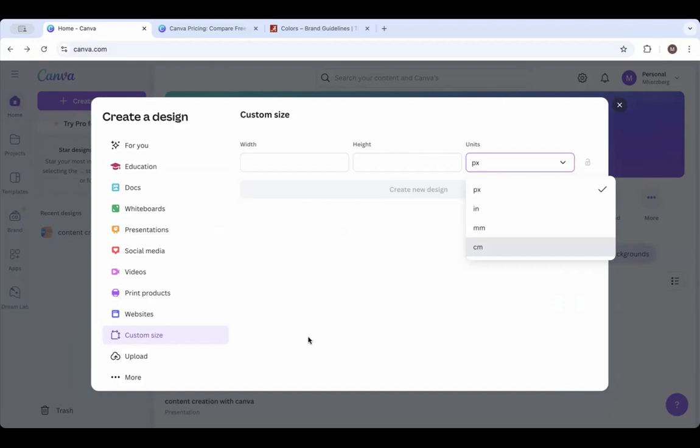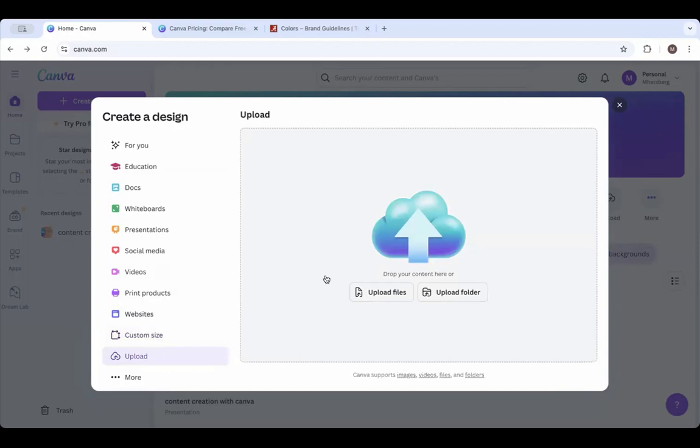All right. You also have the option to upload your own content. I know a lot of us already have PowerPoint or Google presentations that we've done, and maybe we just want to spruce them up and give them a more engaging layout or visuals. Or maybe you're taking a flyer that you created last year for an event and you want to spruce it up for this year's event.